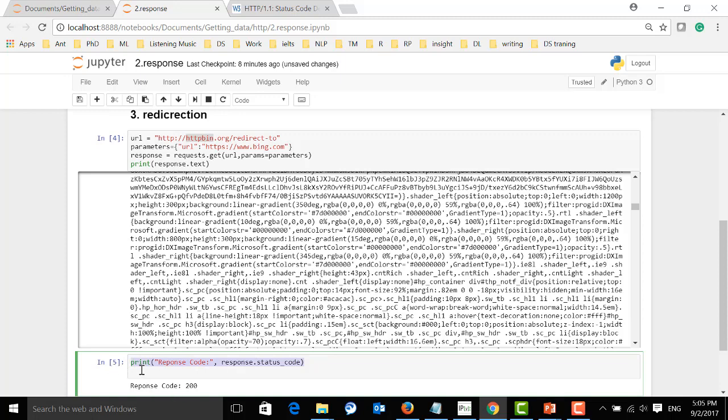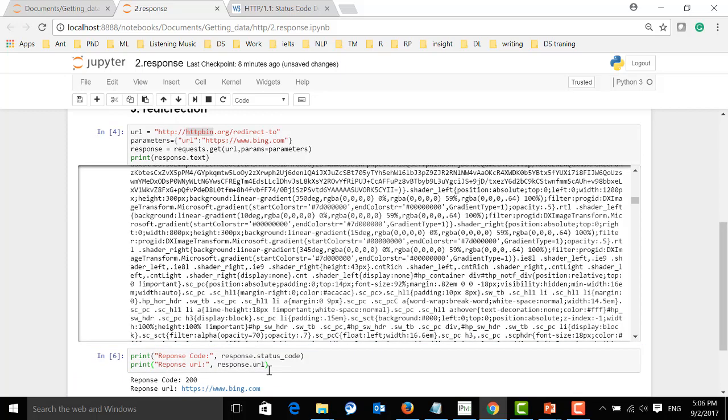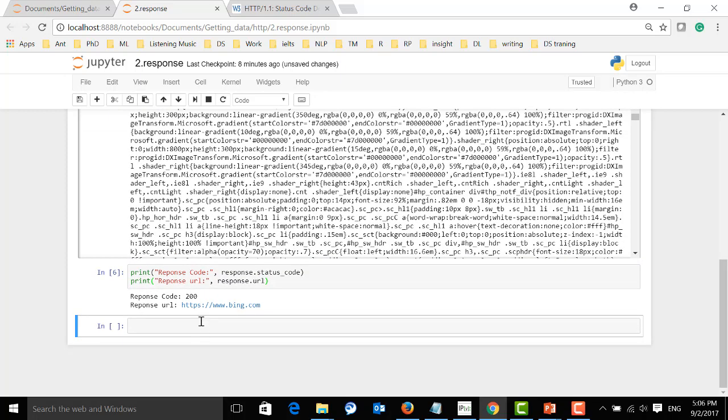Here, maybe we can say the URL and its URL. As you can see, the URL is actually from www.bing.com. So if we want to get the previous request status code and URL, we can do it this way. We can print all the history requests.